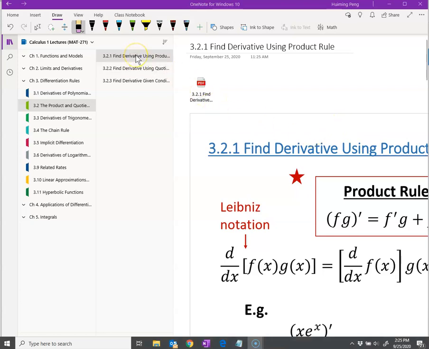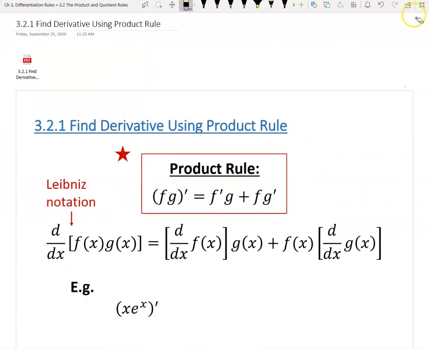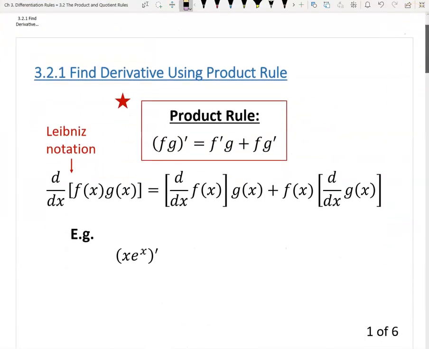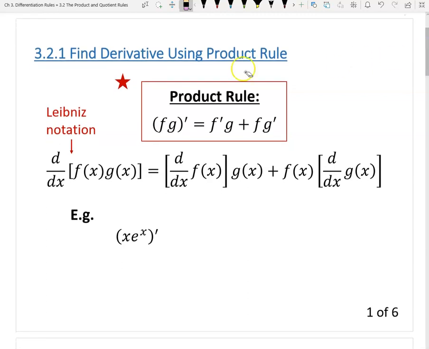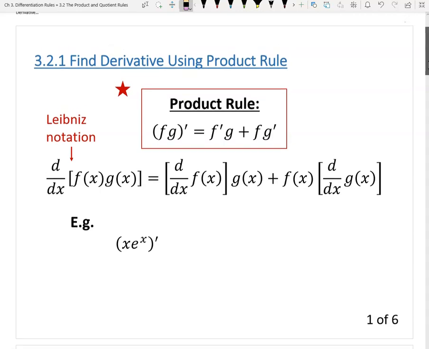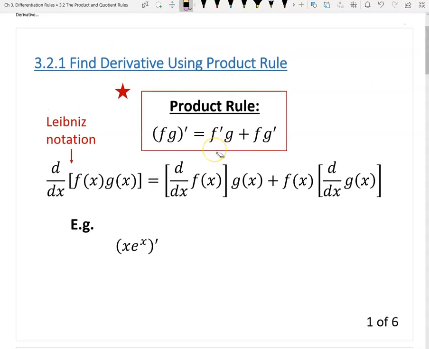In this lecture, we are going to deal with the product rule for derivatives. The product rule is one of the most important rules in Calculus 1. There are a lot of functions, so we need to use this product rule to find the derivative. In this video, I will introduce the product rule first, and also give a proof. And then I have 3 questions we are going to practice together for the product rule.